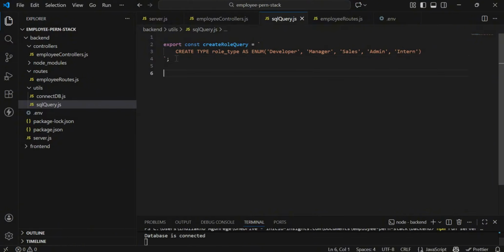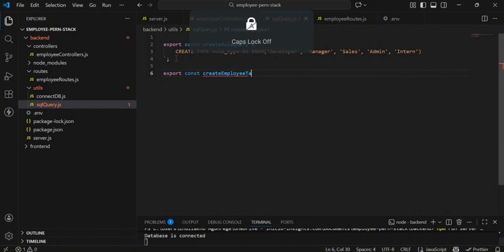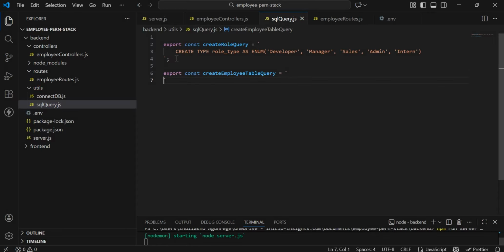Now the next thing is to create the query for employee details. So for the table, we're going to store employee information with constraints and also for data integrity. So first, export const createEmployeeTableQuery would be equal to backtick, press enter, then you press a tab. So first this would be to create table, and the table name would be employee_details, open our bracket.